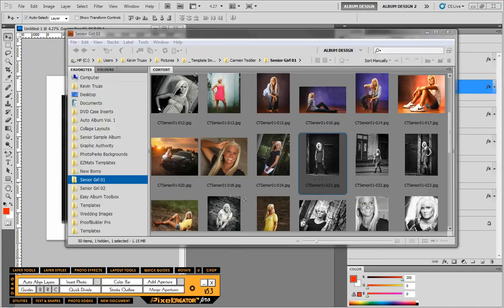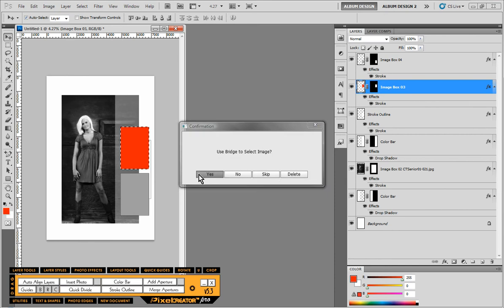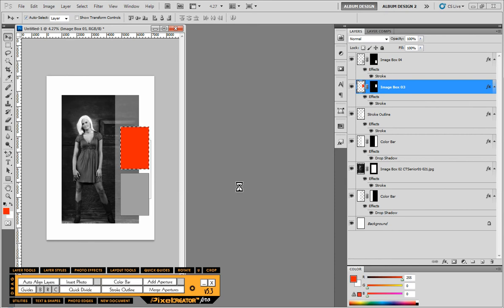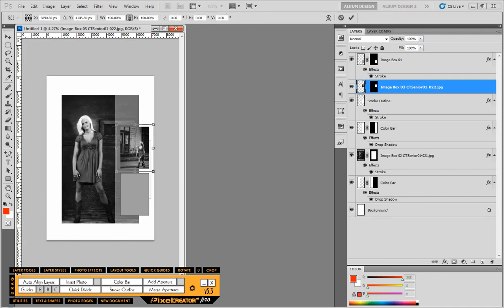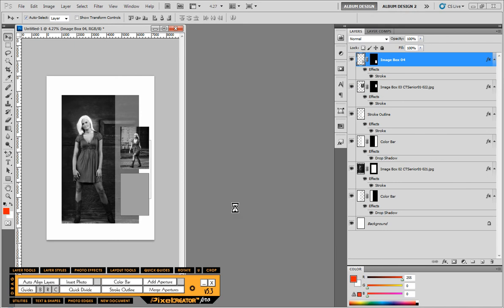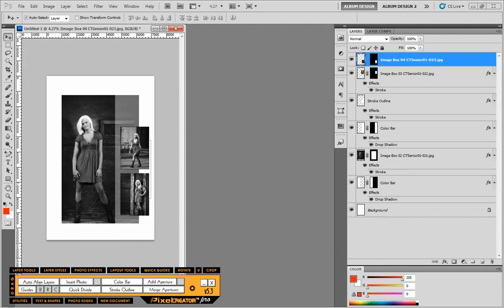Again, we have two, so I might just go ahead and select two images, and when I come back and say yes, it'll populate the first image into the first opening, like so. And I can change the dimensions of that image as well using those transformation handles. And then because there's one more image to go, I could go ahead and drop that image in as well, like so.